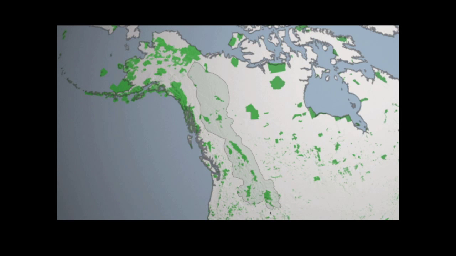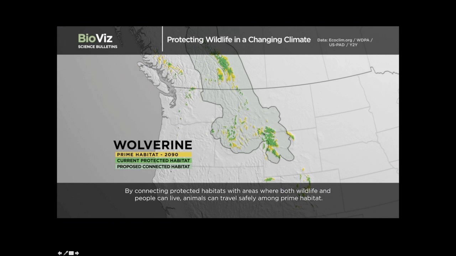You should be seeing an image showing much of the area from Alaska all the way down through the Rockies. If you don't see that, let me know. There's a couple different things to talk about with respect to this image. One is the fact that much of our existing protected area actually covers what we might call the core climate refuge for the wolverine. That is, we have done a good job, and we didn't design it this way, but in fact, we have protected many of the habitats that the wolverine is projected to find suitable climate in the future.